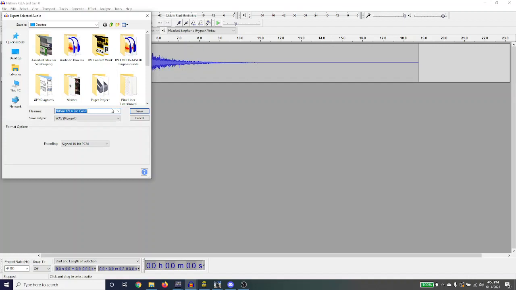And the reason for that is .mp3 and .ogg are both super compressed file formats, whereas .wav is relatively uncompressed. It does mean your file size is going to be a little bit bigger, but it also means that your audio isn't going to be compressed. You're going to have the full quality. You're not going to lose any quality due to compression.